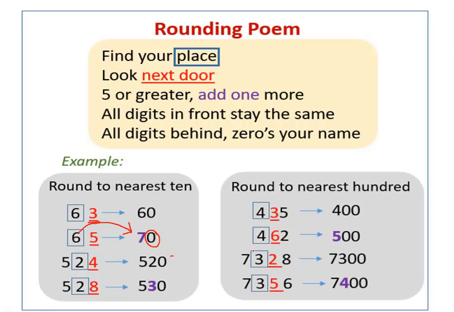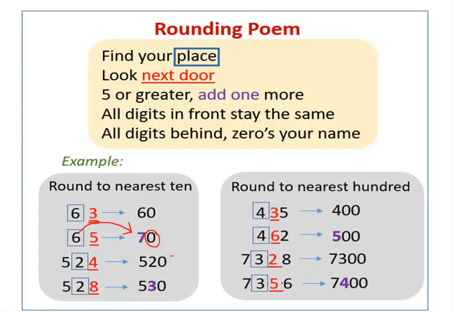Then I circled or squared 3 and underlined the number to its right. 2 is less than 5, so it cannot help 3 in any way. So 3 we will keep as 3, and instead of all of the numbers to the right of 3, there will be zeros. Now, when I put 5 instead of 2, as you can notice here, and actually 5 is rounded up, you can round the number up if you have 5. So it gives the 3 one, and it converts the 5 and the 6 into zeros.